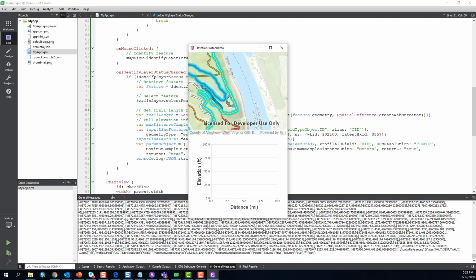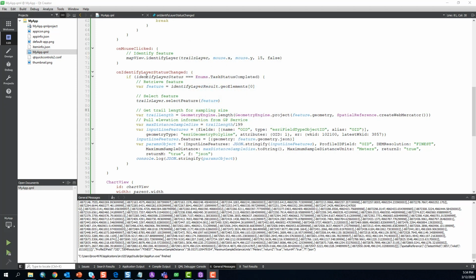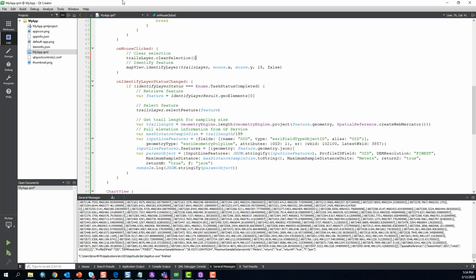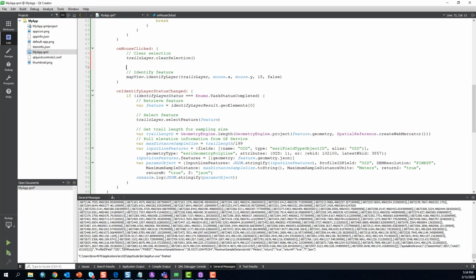I'll also change the selection color of the trail to yellow. The feature layer object has a method called clearSelection. I'll add that before the identify method in the onMouseClick signal handler. The feature layer has a property called selection color.